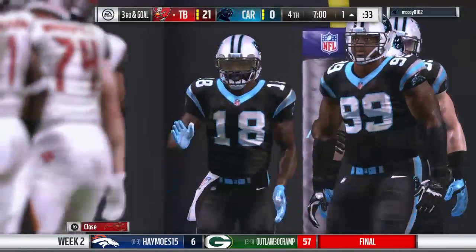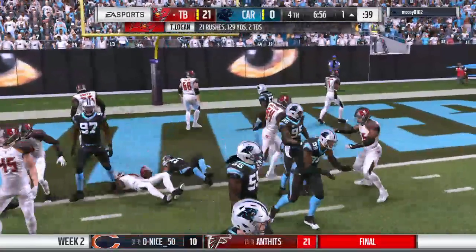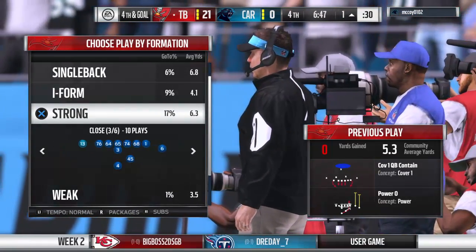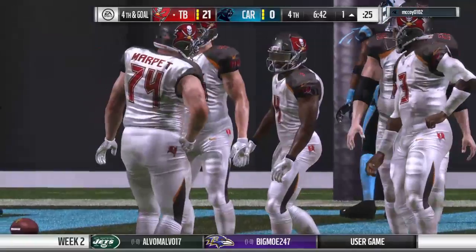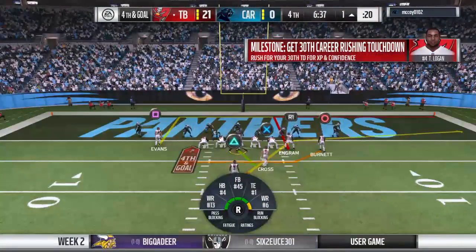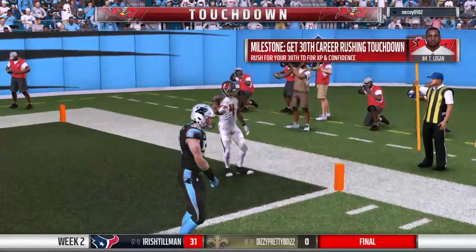Well, they held him out on 2nd down, and now here's 3rd and goal. And they'll run it here. And he's going to be stopped up right at the line of scrimmage. No gain on the play, and what to do now on 4th and goal. The offense is staying out there. Here we go on 4th and goal from the 1. They come up in an offset eye. Jameis to throw it. And he's into the end zone. Touchdown, Buccaneers.